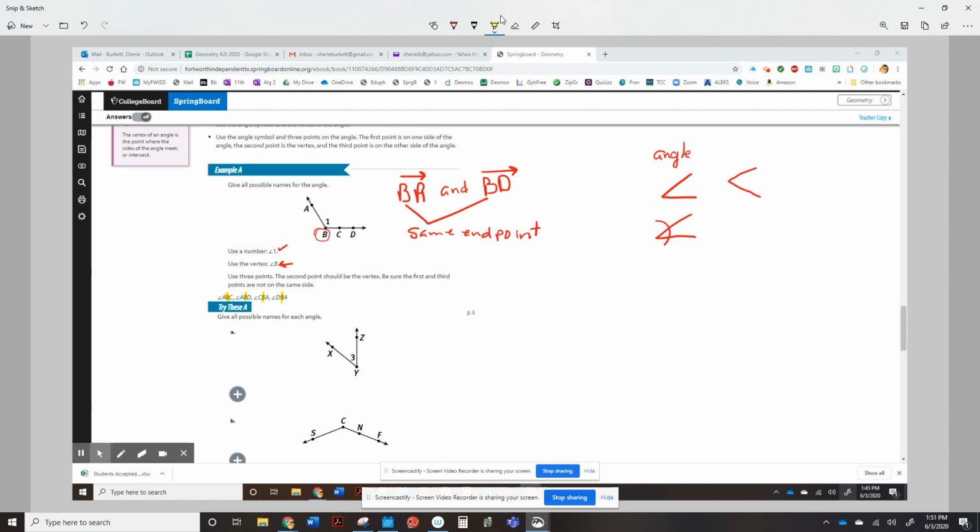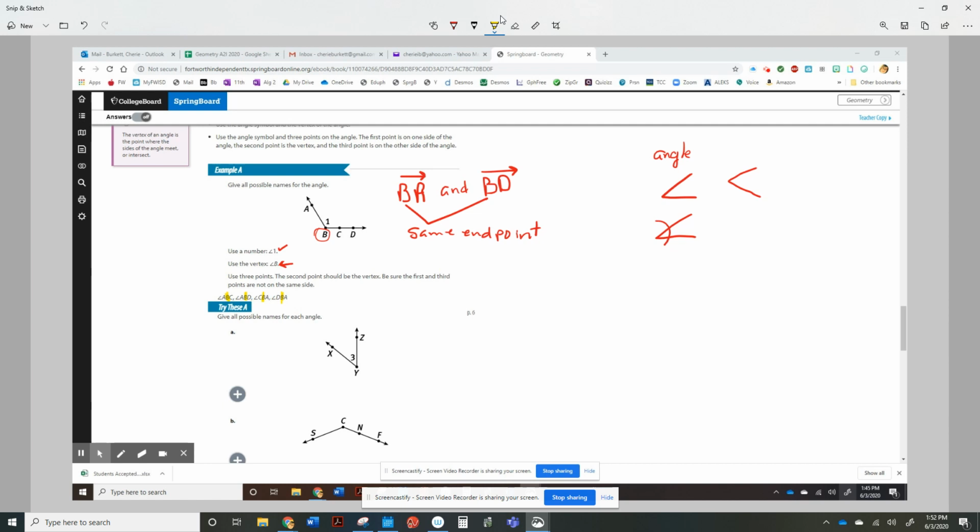Now, here they named it A from this first ray that we talked about, from ray AB. You're going to have to use A in naming this because it's the only other point. The only thing you get to choose is whether you're going to use point C or point D. You have to use A because it's the only point on that ray, and you have to use B because it's the vertex. So every one of these will have A and B in there. See, there's A and B, there's A and B, there's A and B, and there's A and B. The only other choice that you have is how you're going to end it, with C or D.